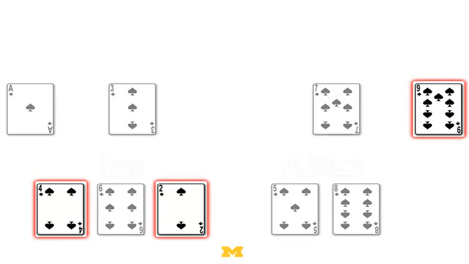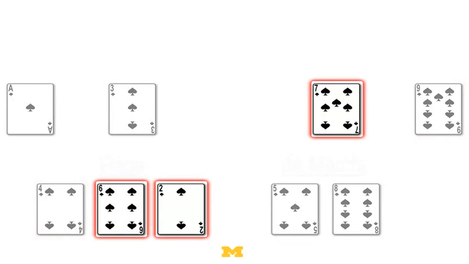Well, think about what happens next. 4 plus 2 is 6. So if Doug doesn't take the 9, he's going to lose. But 6 plus 2 is 8. So if Doug doesn't take the 7, he's going to lose. So what you've got here is that Paul has won. No matter what Doug does, Paul's going to win the game. Now this is a pretty tricky game, right? It was developed by a Nobel Prize winner. You can imagine there's lots of strategy involved.